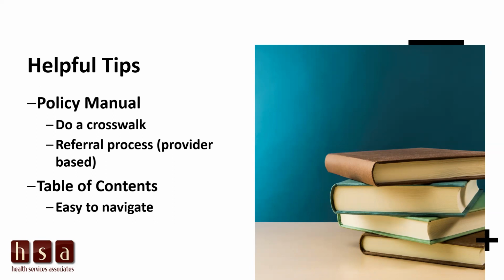And then do that referral process. Make sure you have that adoption policy saying, we're going to adhere to the hospital's policies. Now, one thing I do find missing, especially if you have PolicyStat or something like that, is what policies relate to the RHC. Sometimes it's just an organization-wide policy, but what policies are held at the RHC level? Do we have the department defined? And is it easy to navigate? Can I quickly find the keywords that the surveyor needs to look at? I would put together a table of contents and where it can be found, whether it's in a printed binder or an online policy manual.